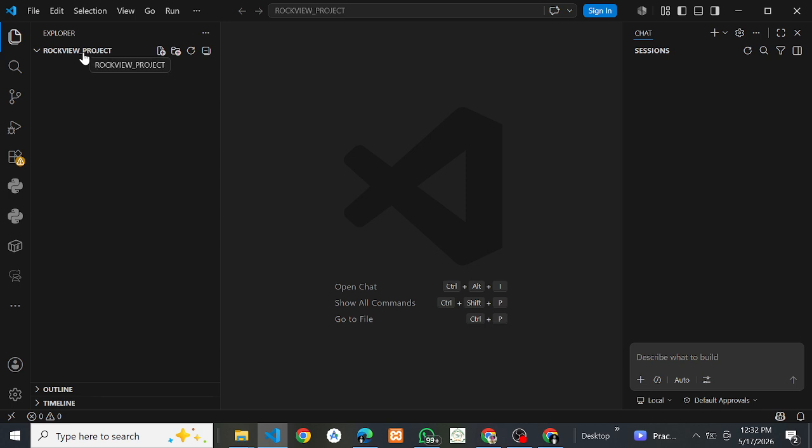So now we have this Rockview underscore project. The first icon there is new file. If you want to create a new file, you create it from there. You also have new folder. If you want to create a sub folder within the Rockview underscore project, you create that from there. You can refresh, and you can collapse folders in the Explorer in case you have different open folders and you want to go back to the default. Then you collapse all the folders and start opening them one by one again, ladies and gentlemen.